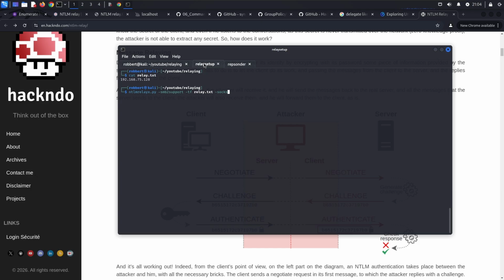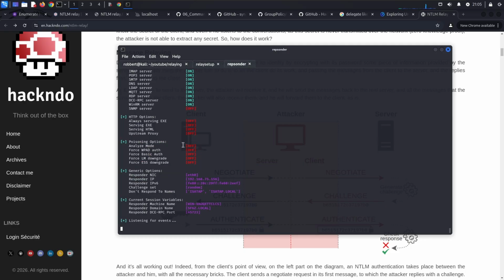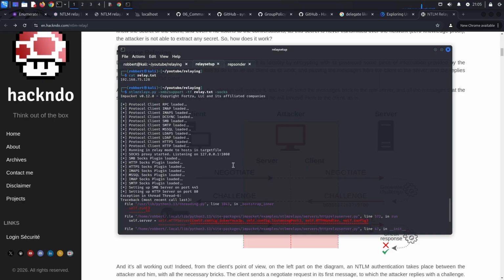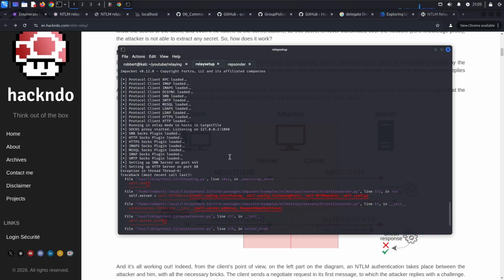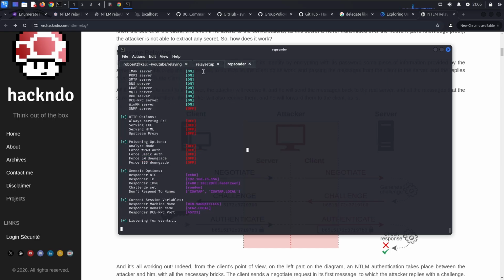Alright, we're gonna run this. Don't worry about these errors, it doesn't matter. It just complains about some ports not being available. Essentially right now we have this Responder poisoning traffic and relay setup. It's gonna relay all the connections if somebody authenticates. So in the real world, you would just wait, just leave it like this. It doesn't cause any problems.